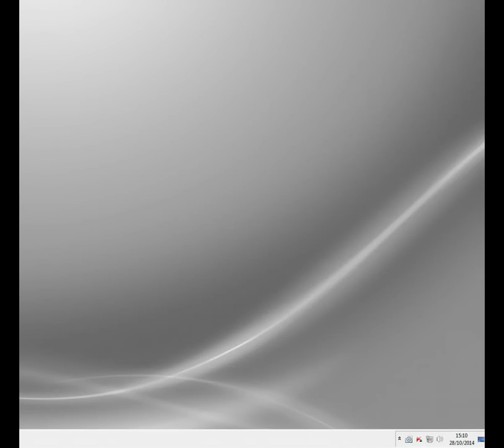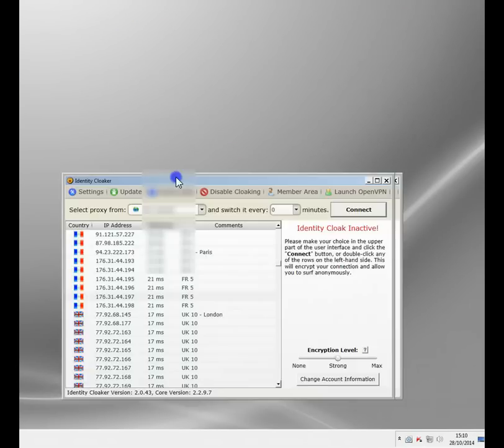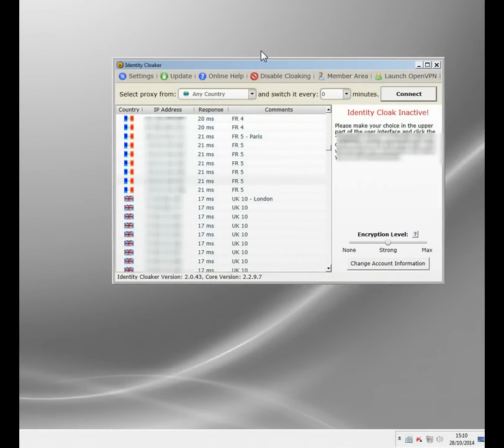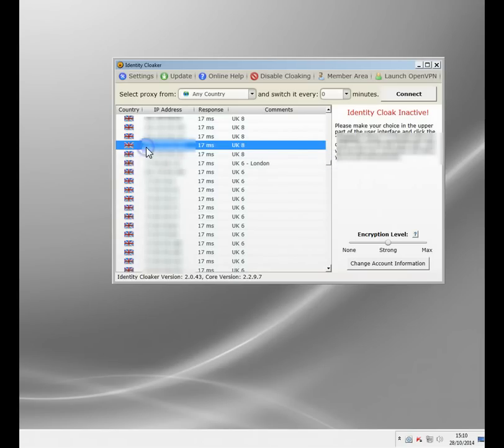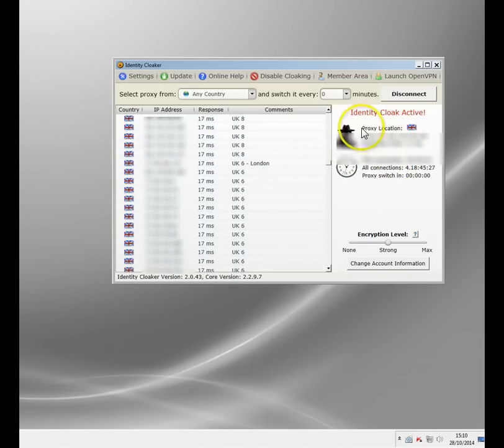If you can, it's a small monthly subscription and it takes all the hassle out of it, and you get a network of fast proxy servers. They're actually nearer to VPN servers because you can encrypt them if you want, but that's not part of this demonstration. So let me just show you here. It sits in the taskbar. It's not enabled at the moment, but whenever I need a proxy, so if I want to watch a US one or a UK one, I bring it up here and click OK and connect, and that will connect me to a UK server. I'm now connected to a UK proxy server, one of Identity Cloaker's, okay?